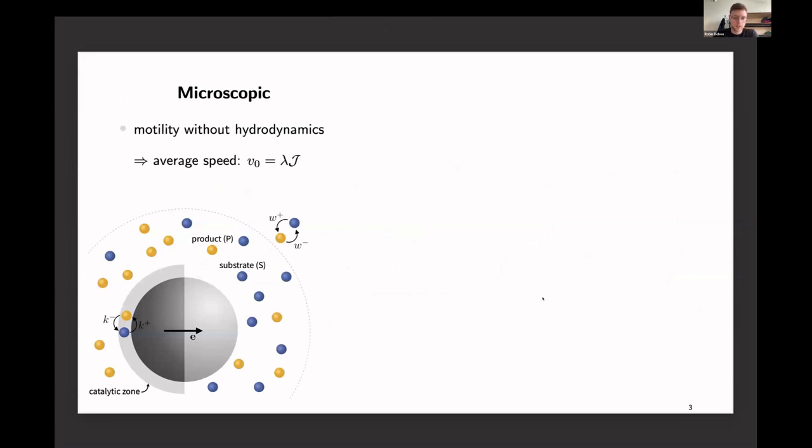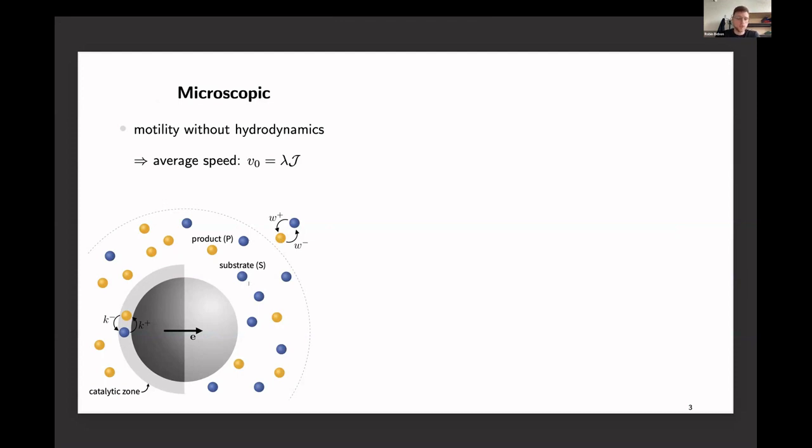So on the microscopic scale, it's the same model Thomas already introduced earlier. So we are looking at a very simple thermodynamically consistent model for a catalytically propelled particle, where we have a single colloidal particle submerged in an ideal solute, where we differentiate between substrate and product. And then this colloid has a catalytically active zone here in this shaded region, where if a substrate enters, it can be converted to a product and vice versa, where this set of rates satisfies detailed balance. And then the system is driven out of thermal equilibrium by an external chemostat that constantly drives the conversion between substrate and product, and therefore constantly injects energy into our system.